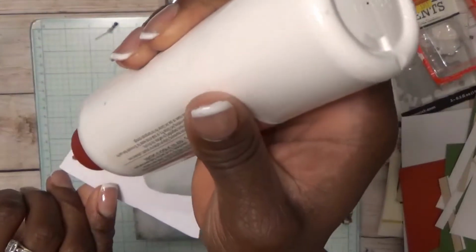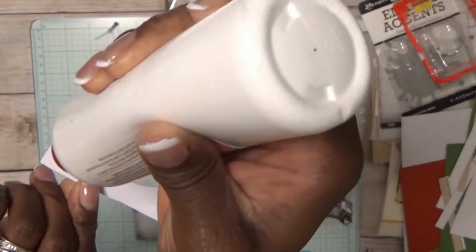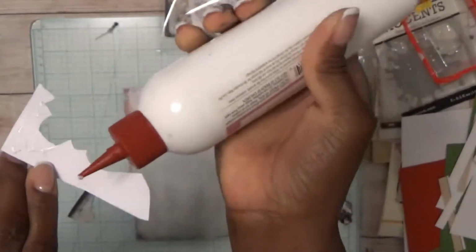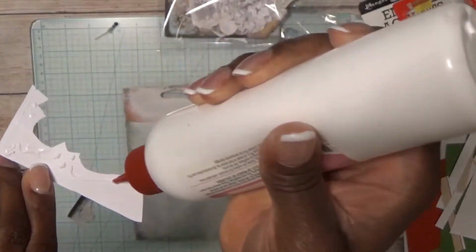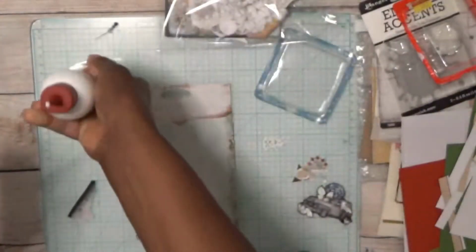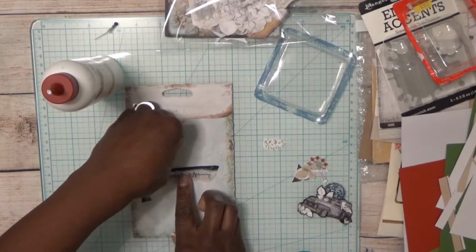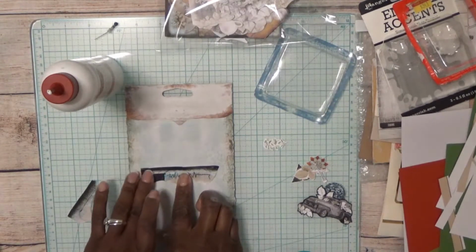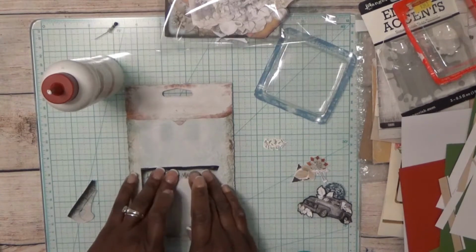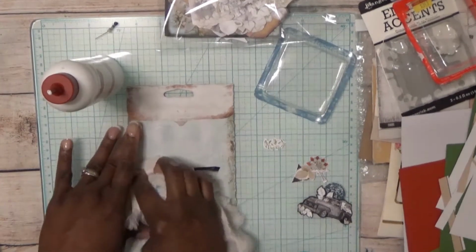So I'm using some art glitter glue. I'm going to try to put it in the center. Like I said, this is just the backdrop, part of the backdrop. I'm going to add more things in it.